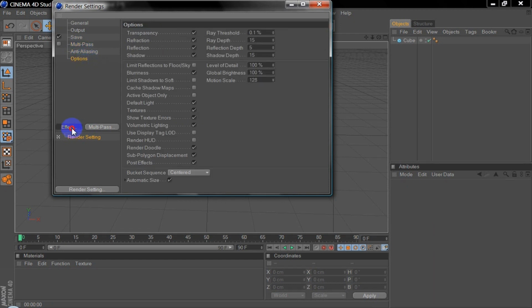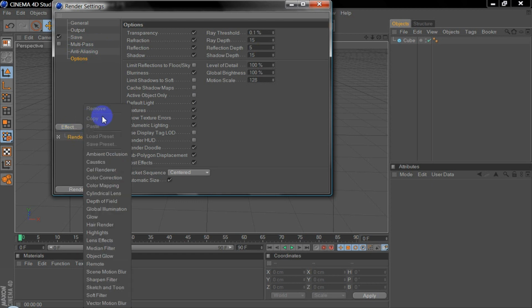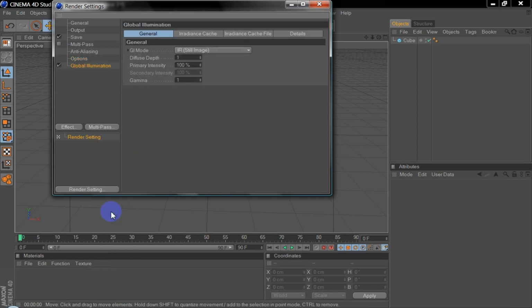If you click this effect over here above render settings, you get different kinds of other effects. If you scroll, look at all of them. There's lens effect and object glow, which are pretty nice. My favorite is global illumination, which makes it look more realistic.